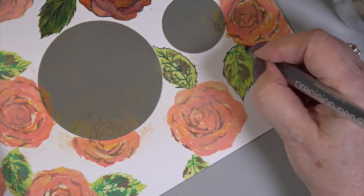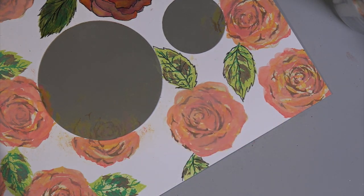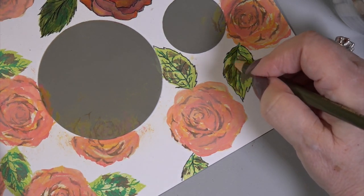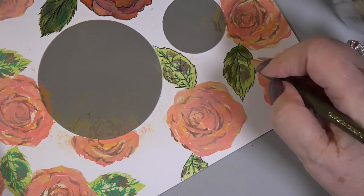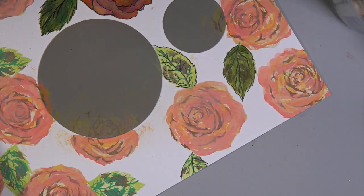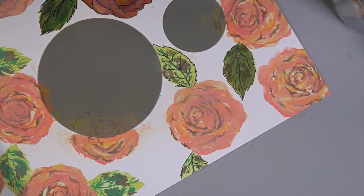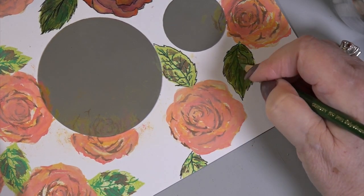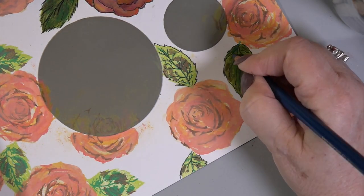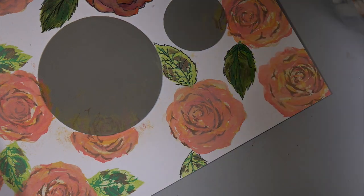And not necessarily do all the leaves you put down have to match the flower. I'm going to throw that in. You can go to other stamp sets and add different leaves. You know, I'm never going to know whether it's a rose leaf or a chrysanthemum leaf. Although, if you are into flowers and drawing, you are going to know. So I'm going to try to be mindful of that. I'm not the only one on the face of the planet that doesn't know my flowers. I know what a rose looks like. I know what a daisy looks like, you know. Oh, I'm trying to get myself out of that. So here we go.